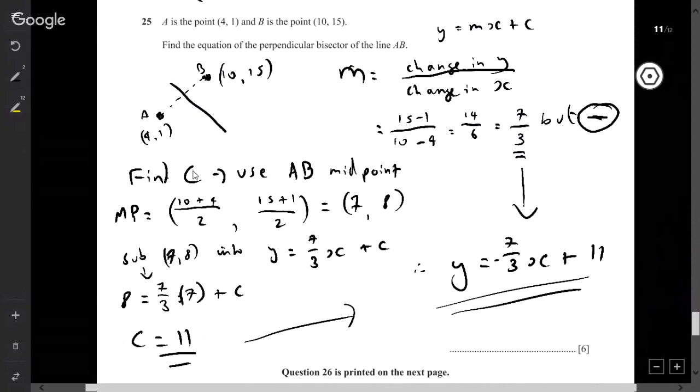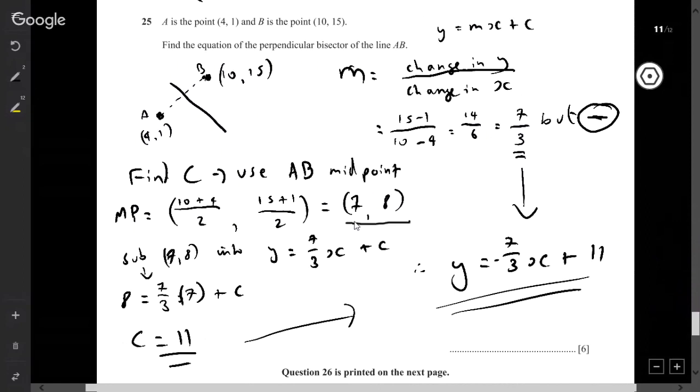Now we know that, we need to find out what c is. We can do that by using one of these points. So in this case, we need to find a point which is going to be on our line. So let's find the midpoint of AB, which is 100% going to be on our line. To find the midpoint, we do 10 plus 4 for the x divided by 2, and the y coordinates added and divided by 2, we get 7 and 3.